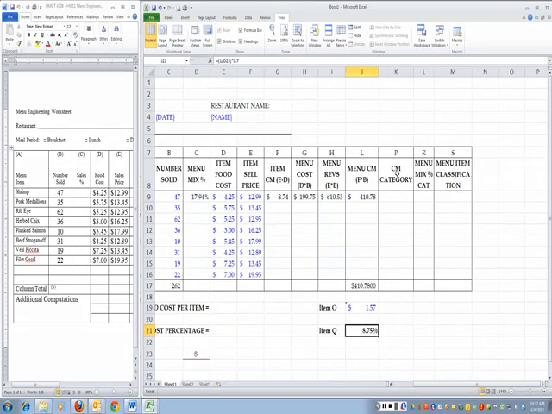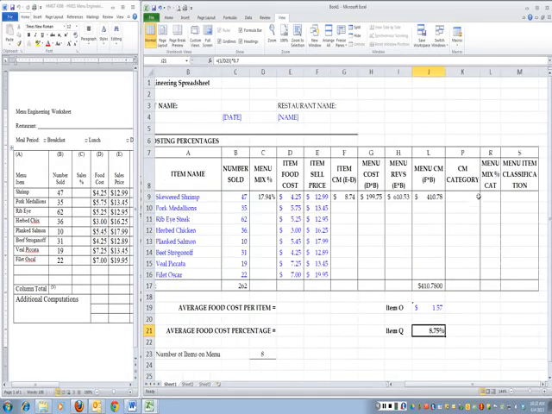When you get to the contribution margin category, one of the key things to remember is this right here, contribution margin. We need to look at the contribution margin for this particular item, which was 874, and compare it to the number here in O. So these two numbers would have to be compared in order to figure out your contribution margin category.